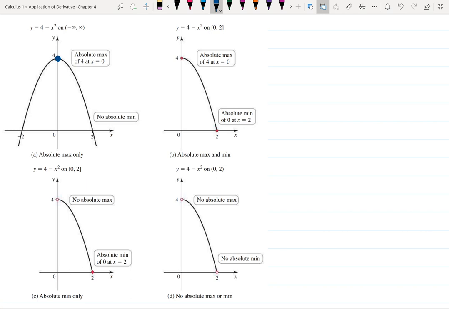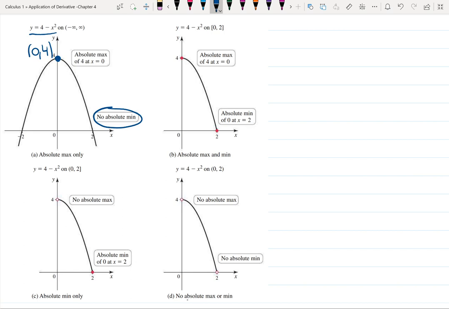The absolute maximum happens at 4 because there's a shift going on. It's shifted by 4 units up. So the maximum is 4 at x equals 0, so this point is (0, 4). But do you see any absolute minimum? I don't see it, because it keeps decreasing forever, left and right. There is no absolute minimum value. So now we know an example where sometimes there is a biggest number, but no smallest number.